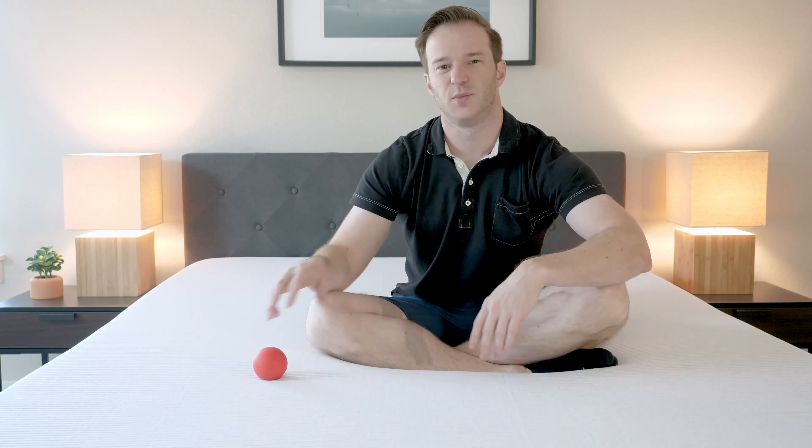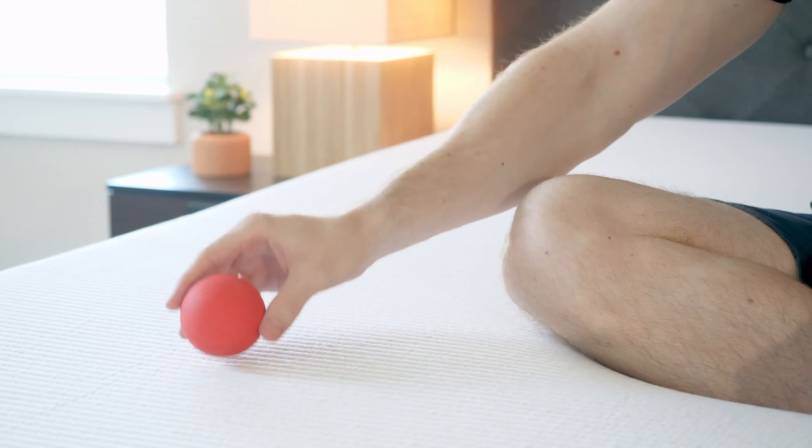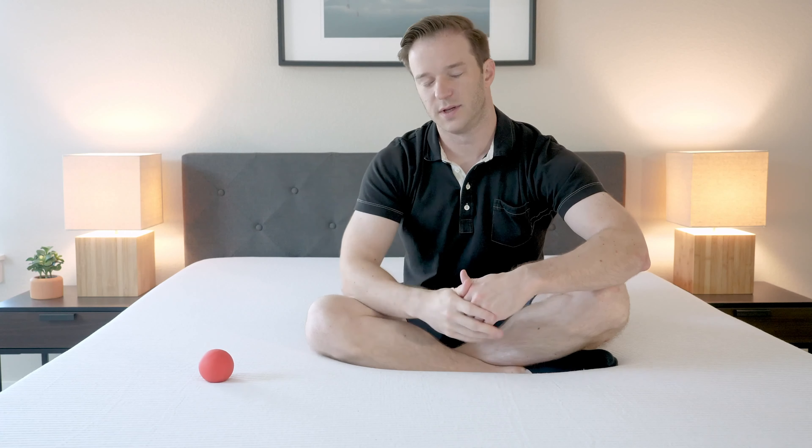That's why I feel it's about a 6 out of 10. As far as the feel is concerned, it is a memory foam feel, but it's a little bit faster to respond and pretty easy to move around. There's not too much bounce — I'll show you here with this lacrosse ball. Not too much bounce. It is a memory foam feel, but it's more of a balanced foam feel overall.